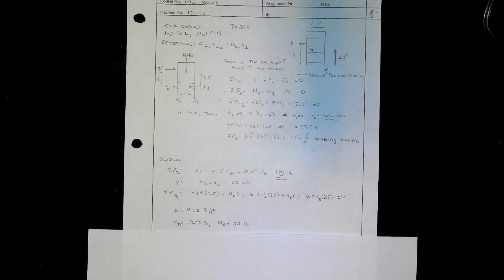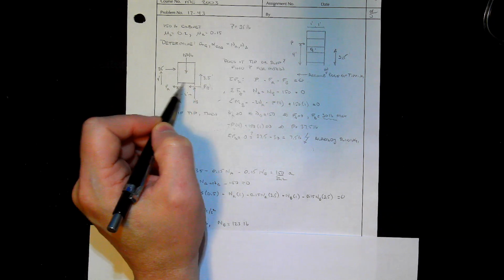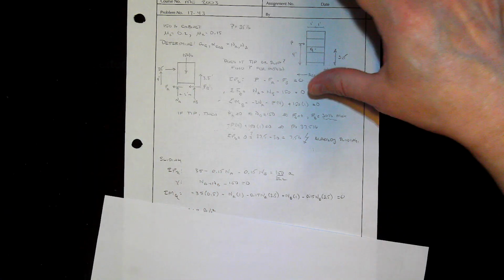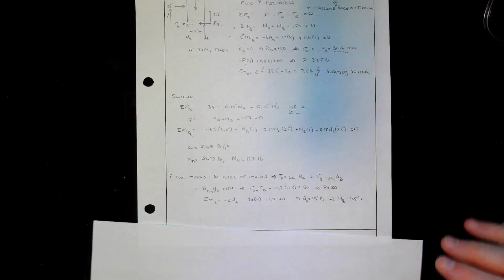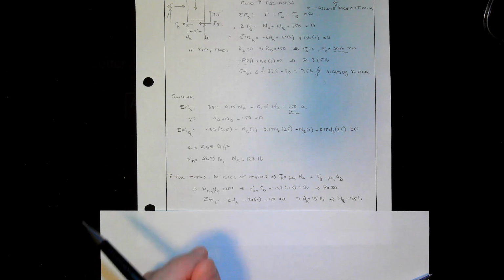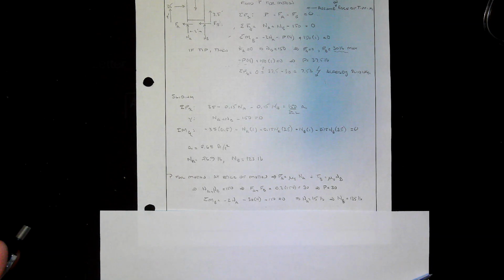We get the acceleration along the X is 2.68 feet per second squared, and NA and NB are as given here. And you'll know NA is smaller because with this force, it's putting more of the force in the back side or the B side as opposed to the A. Now, it wasn't asked for in the problem, but on the bottom I actually took this just a little bit farther and said, what is the P necessary for motion? Okay, so 35 definitely gets it sliding. What's the force it takes just to get us barely moving?